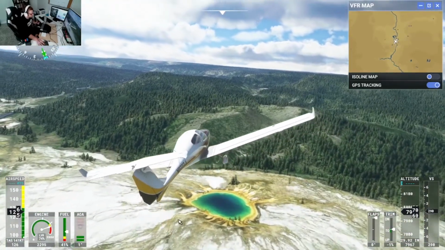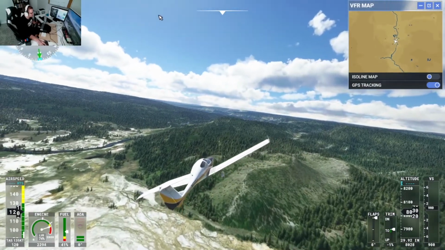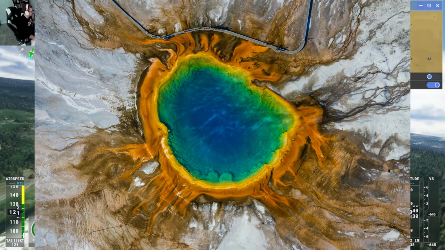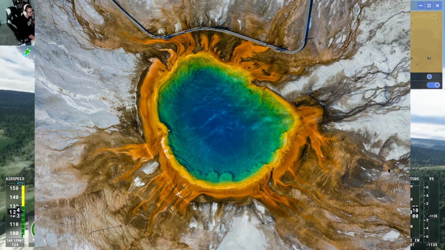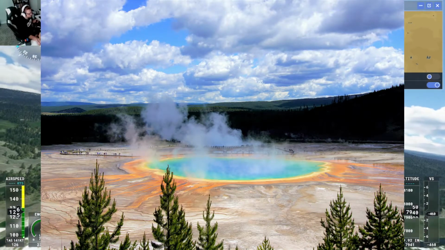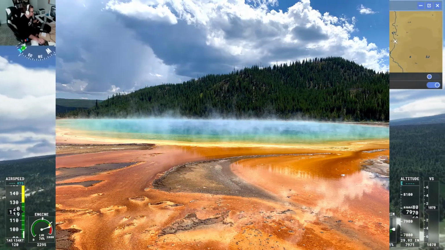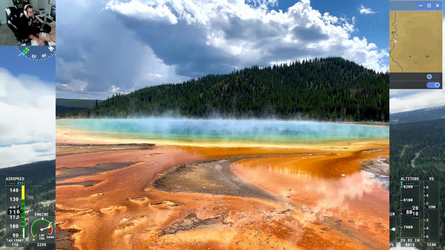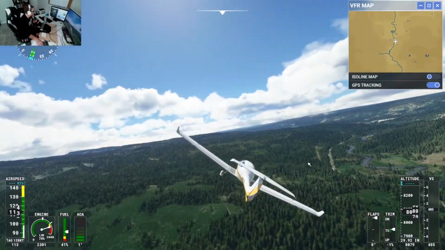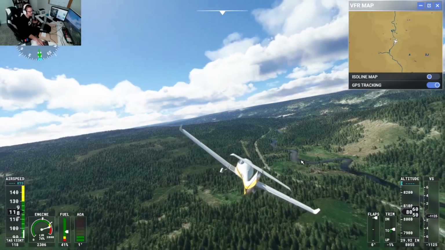You can kind of see it. We can't pause. But that was really cool. Like I said, it's the largest one in the United States, and it is so cool. It's got this really red, orange, yellow, green, and blue look to it, and it is just amazing to be right next to it.